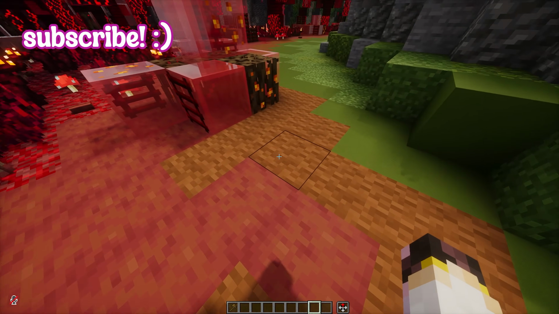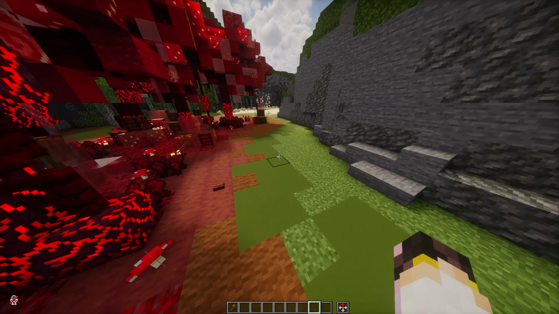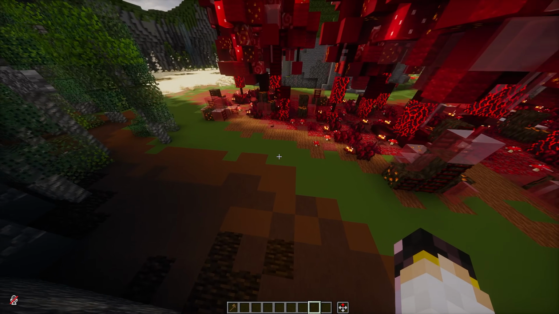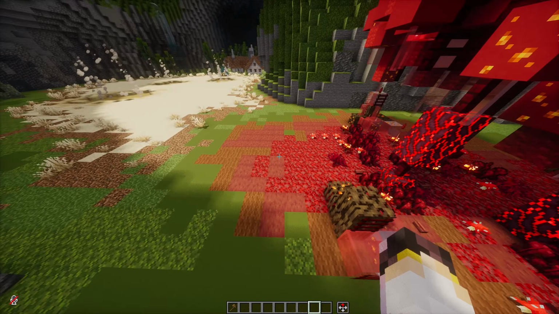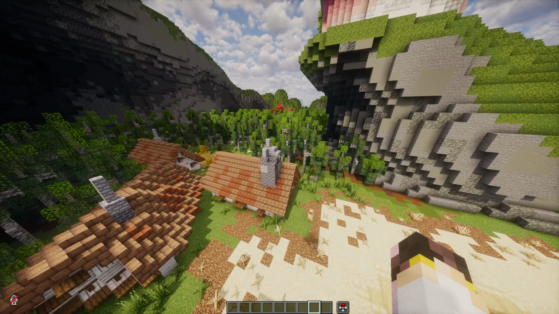I really do like this. I really do like this gradient. I'm very new to building landscapes like this, in terms of texturing landscapes like this. Part of it is, of course, inspired by Pen from the Colourful SMP series, which I definitely recommend if you haven't seen that. I just love this.